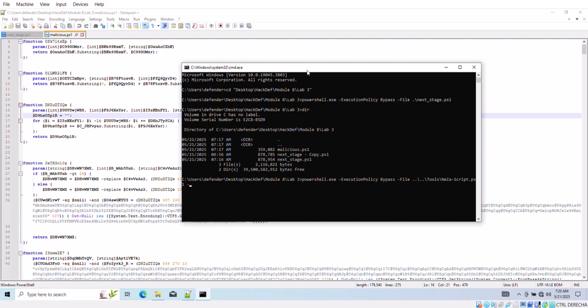That's it. We have to provide a file path, which is malicious. We want the verbose output, and we do not want to execute the result. And here comes the useful part. We have to specify dynamic deobfuscation.